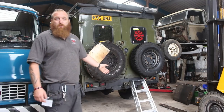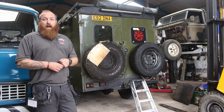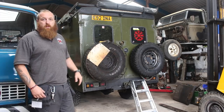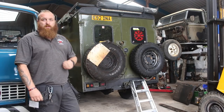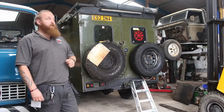At the minute we're using these little steps. I've put these in because they're the perfect height and for putting the awning away they're awesome — no messing about standing on wheels. They need painting up to a more neutral colour because at the minute they're shiny, and I don't like shiny.